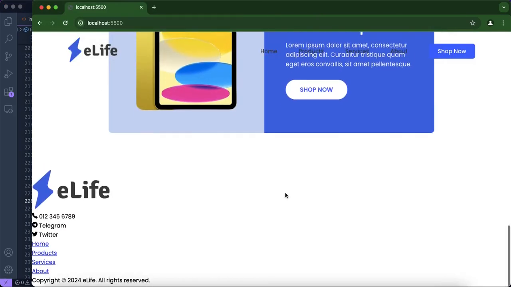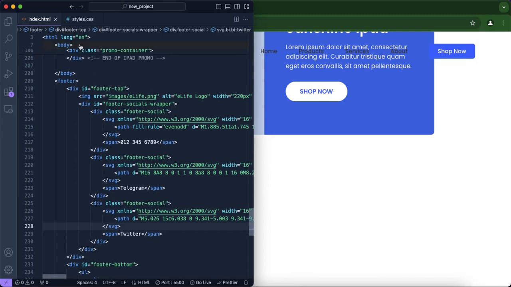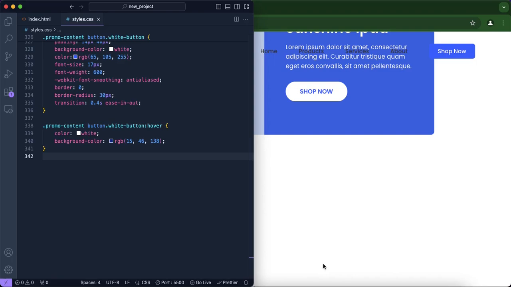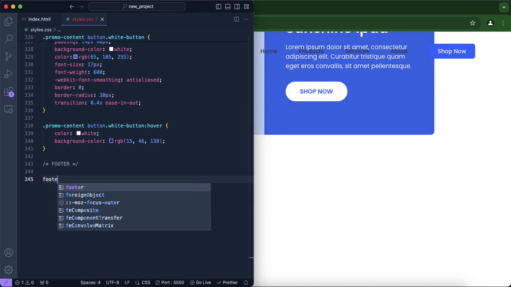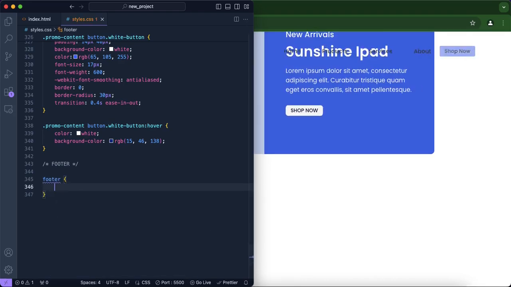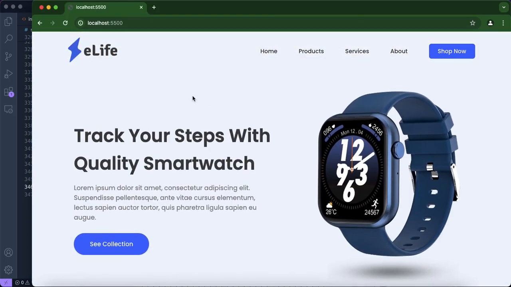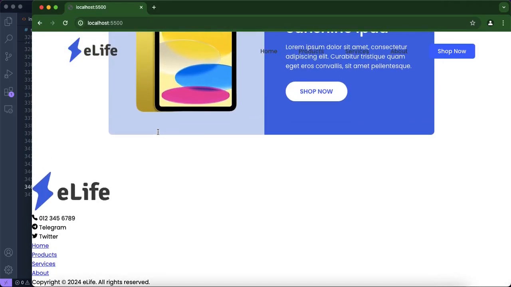Okay, so now we have included our icons from Bootstrap, so now we'll be working on the CSS side of our footer. Alright, so first obviously we're going to create a comment so we can make our CSS file easier to navigate. And here we'll just call out the footer element, and all we want to do is include a background color that is similar to this very light color.